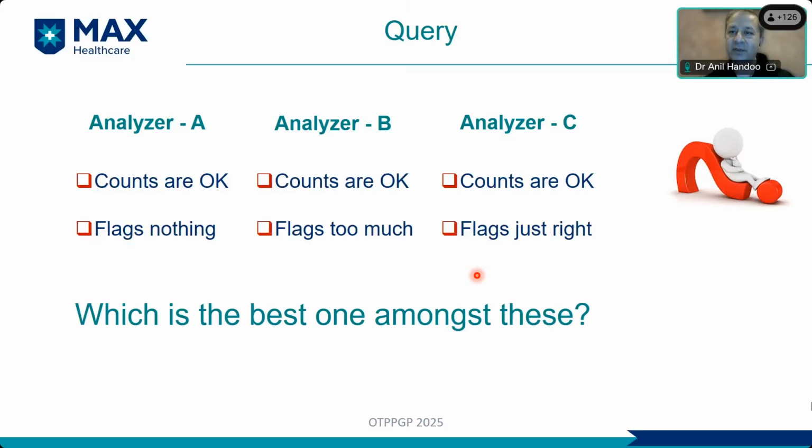All 3 are the best. All 3 are good. All 3 have the same potential. But we need to make sure that the first two are handheld. The third one, the company has handled it very nicely. So you get my point. So there is no difference between the three analyzers. That's why I talked about flagging in terms of analyzer optimization. I'll show you in my subsequent slides how this becomes important.